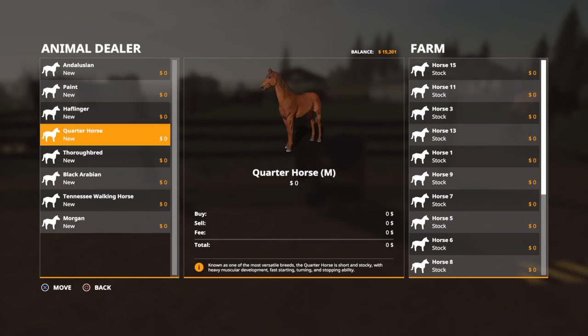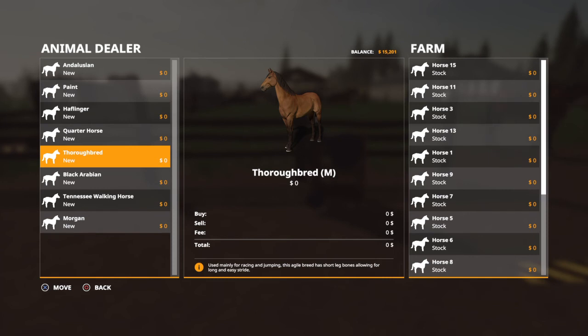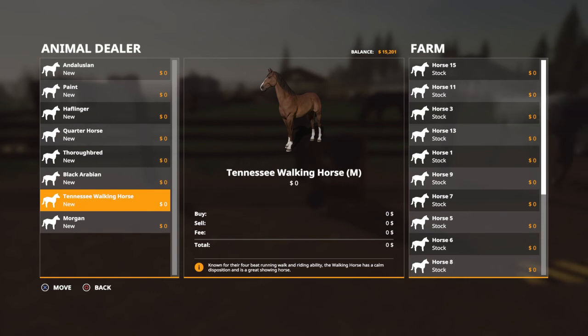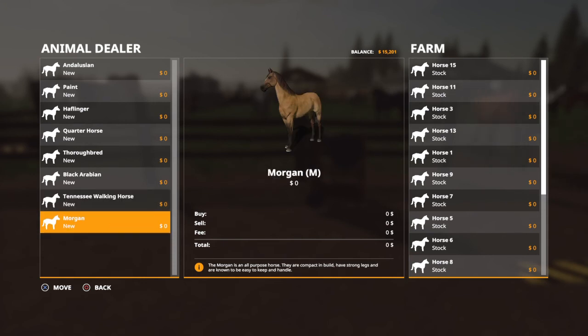The Quarter Horse. Known as one of the most versatile breeds, the Quarter Horse is short and stocky with heavy muscular development, fast starting, turning, and stopping ability. The Thoroughbred, used mainly for racing and jumping. This agile breed has short leg bones, allowing for a long and easy stride. The Black Arabian, known for their capacity for high stamina and endurance. The Arabian is known for their competence in endurance riding and racing. The Tennessee Walking Horse, known for their 4-beat running, walking, and riding ability. The walking horse has a calm disposition and is a great showing horse. The Morgan is an all-purpose horse. They are compact in build, have strong legs, and are known to be easy to keep and handle.